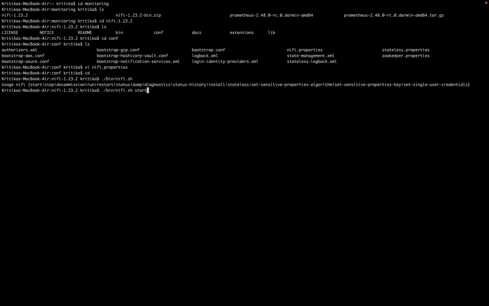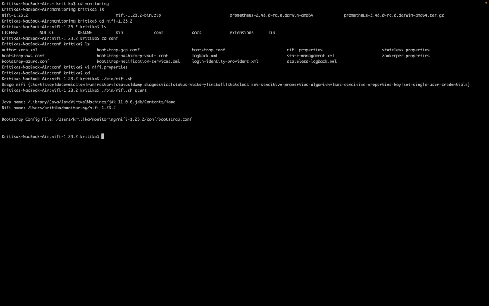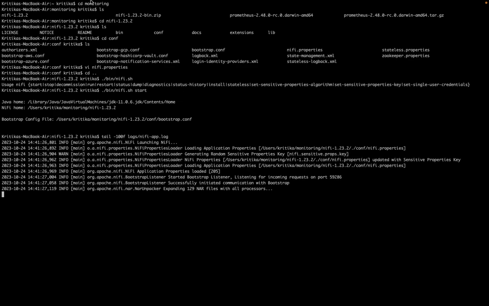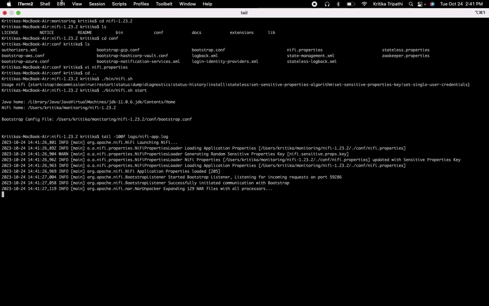We'll just start this, and yes, JDK should be installed beforehand. Make sure you do that, and let's just check the logs. Okay, as you can see, initially it will take some time.